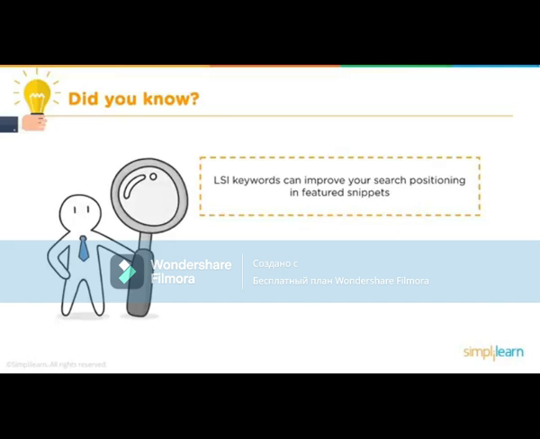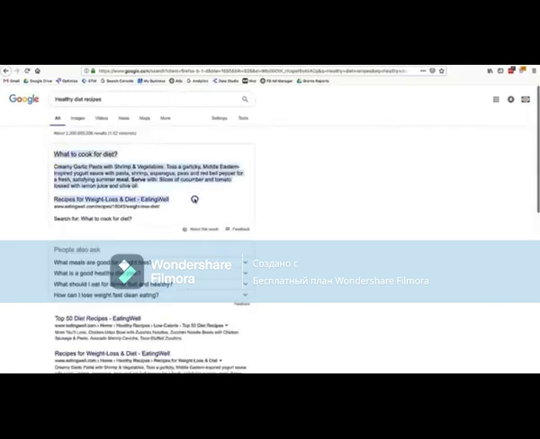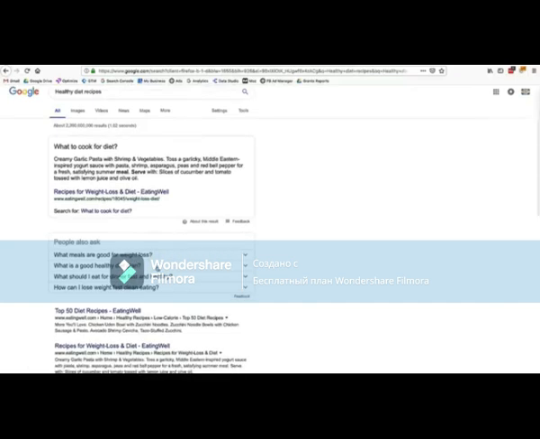If you have a keyword that answers a question, you can certainly be found for a featured snippet. For example, maybe healthy diet recipes. If I type that in, you can see there's a featured snippet. So if I'm talking about recipes, that's a keyword I may want to use. If I use that, then Google has an opportunity to see what my content's about and place my information at the top in this featured snippet. You can also see some of the questions being asked: what meals are good for weight loss, what is a good healthy diet plan. All of these could be keyword phrases that you can use. So the answers are right here in Google.